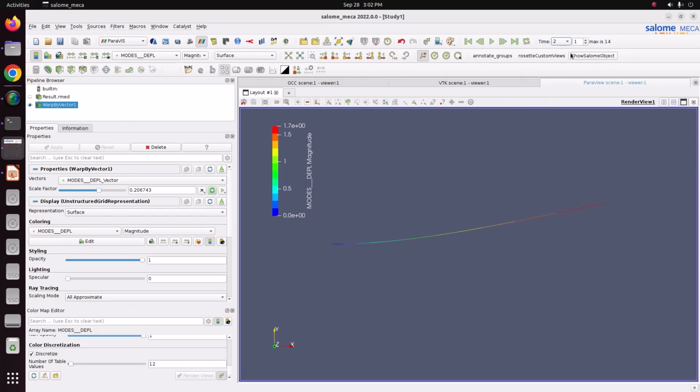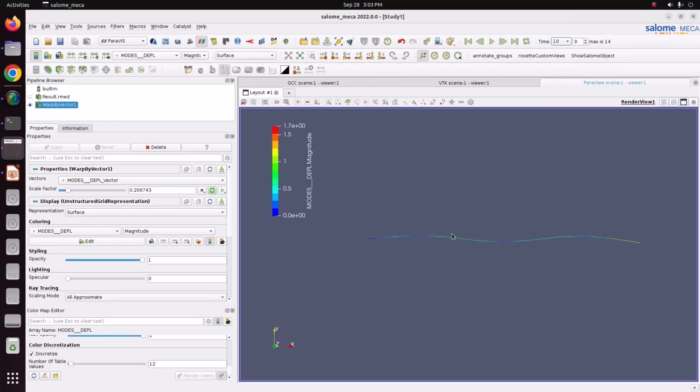This is our second mode, third mode, fourth, fifth, sixth. Six is the tensile mode. Seven is bending like this. Eight is also a tensile mode. Sorry, eight is bending in this way. Nine, ten. By this way we can see the modes.